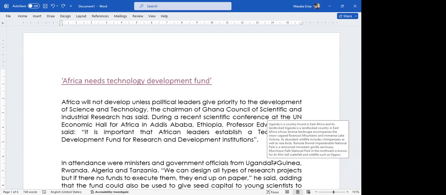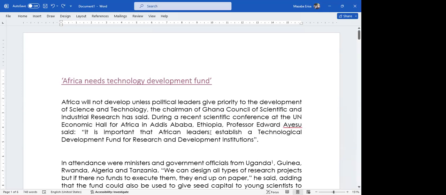That is called a footnote. An endnote is also inserted the same way. Unfortunately, I may not allow us to talk about everything.